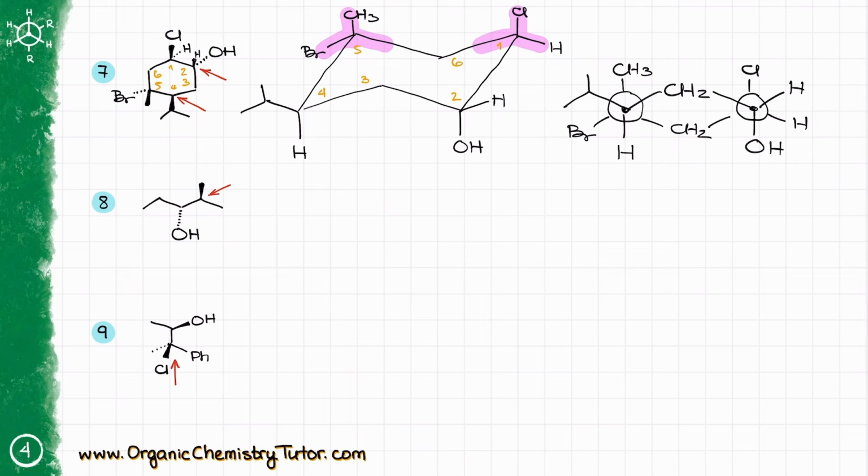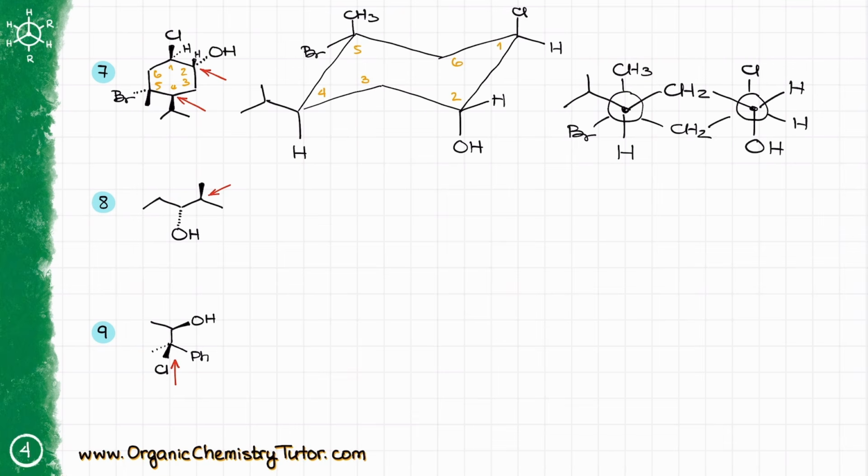So whenever you're facing a problem like that, my suggestion is going to be always draw your chair first, and then from chair it's going to be much easier to convert that chair into the Newman projection because you're literally just drawing what you're seeing there. And of course that only works when you draw a proper chair.